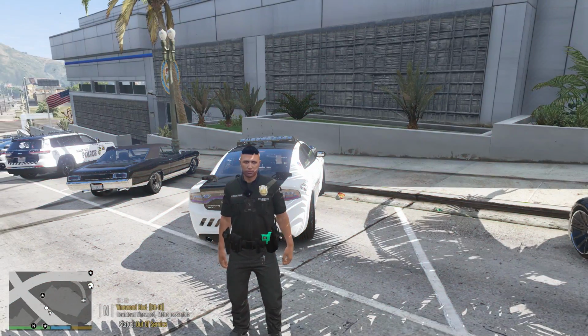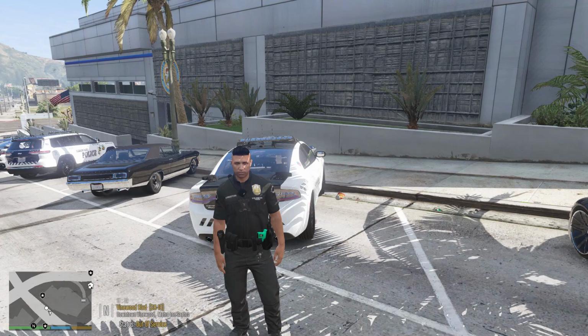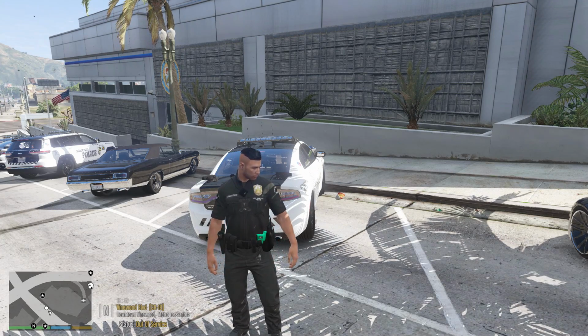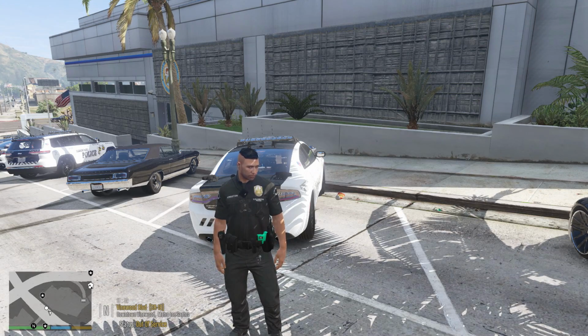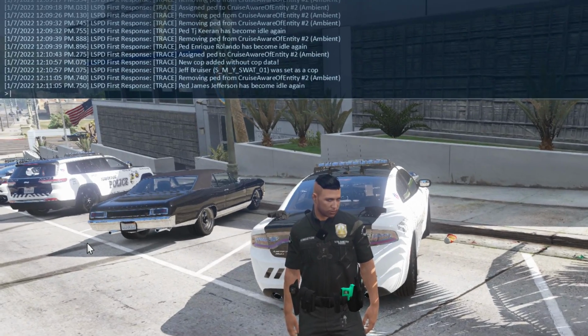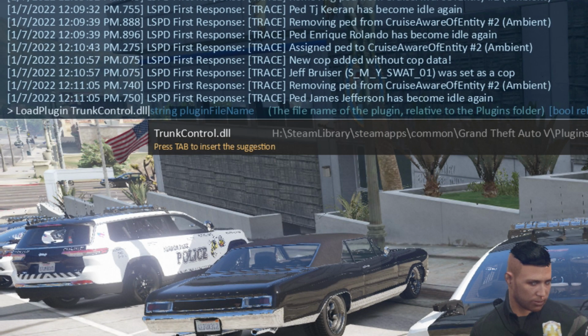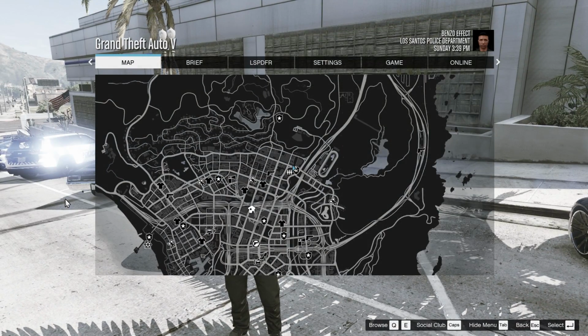Okay, here we are inside the game. I'm going to show you how trunk control actually works. It's a pretty cool mod. There's a couple of features that I wish that he would change, but I'll discuss that in today's showcase. And also, if trunk control is not being loaded into your game properly, what you want to do is press your F4 key. Make sure it's trying to be loaded in. So type in load plugin and then start typing in trunk. And you can actually press tab key there and press enter key. And it should load trunk control in for you that way.